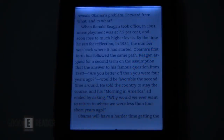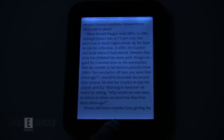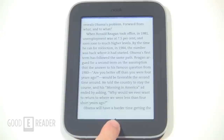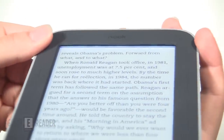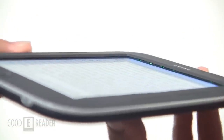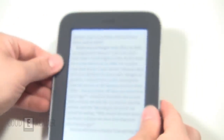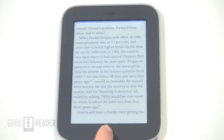We're turning off the studio lights now to show you the glow feature. With the lights completely off, the GlowLight makes it pretty easy to read in the dark. Hold down the N for two seconds to toggle it on. This really changes the way you use your e-reader — most people read at night or in low light. In the past you needed bulky clip-on lights or lighted cases; with this device, the light is built right in, and it's actually a little lighter than the original Nook Simple Touch.